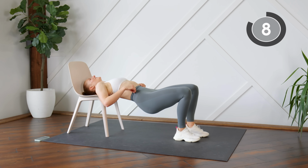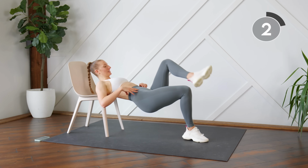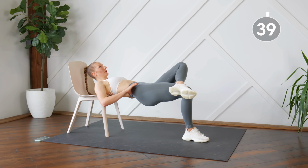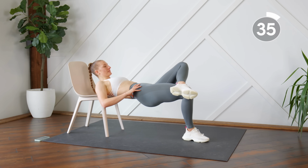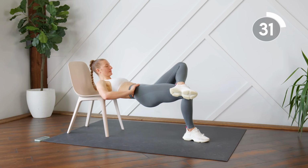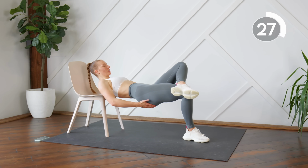Good, take a little rest. Here we go, other side. Try to hold the tension in the glute as long as possible.